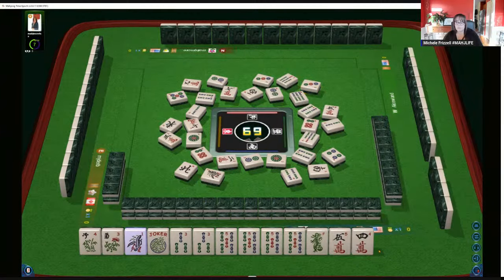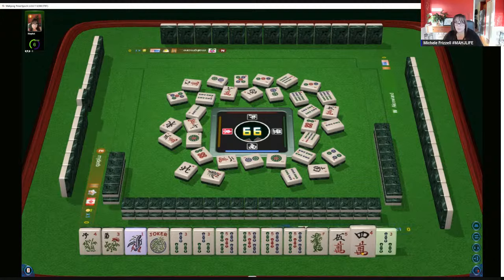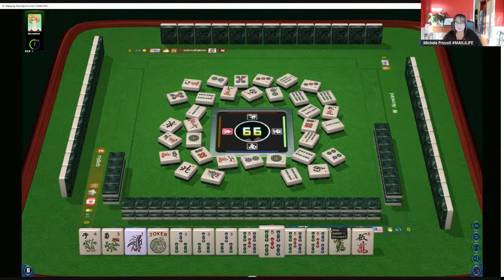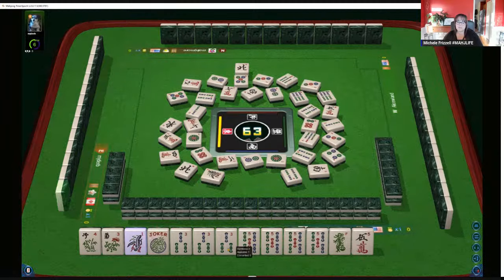Three dots. So we can take moderate risks. Six bamboos. And that applies to our discards. Five dots. Okay, now we have the three bam. Four characters. Four bam we let go of because there are four dots out. I would stick with this. This north wind is probably a discard, unless we keep drawing jokers.